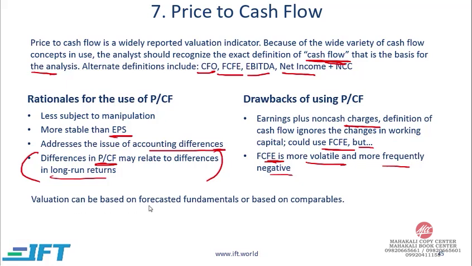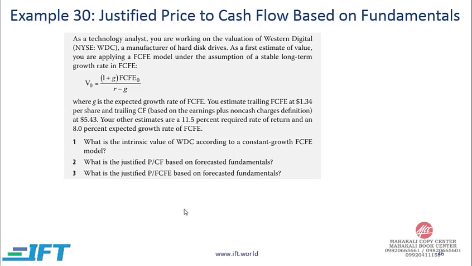Valuation can be based on forecasted fundamentals and based on comparables. Comparables is obvious. What does valuation based on forecasted fundamentals mean in this context? Fortunately, we don't have a formula to remember here, unlike the earlier ratios, but the idea is straightforward, and I'll illustrate the idea through example 30.